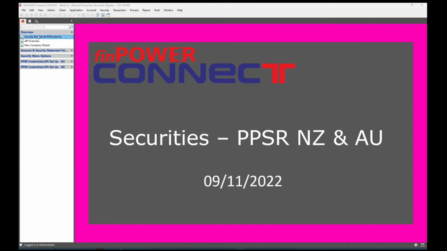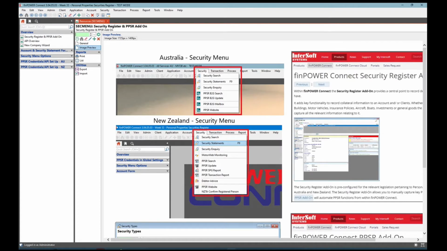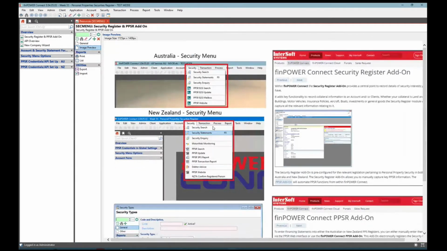First things first, the prerequisite add-on of Security Register adds the security menu within finPOWER Connect and its related forms and functions. This introduces things like the Security Types admin menu, the security statements and security items, which are used to record the information for the security item or agreement being supplied by the borrower as collateral against the lending.